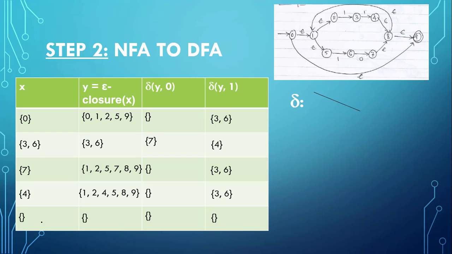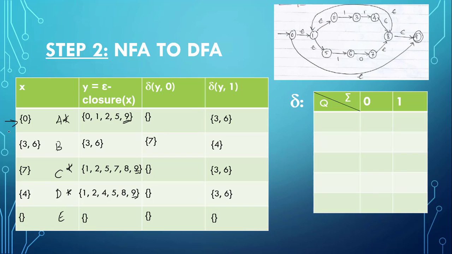Now we will convert this into DFA. So we will rename our states as A, B, C, D and E. Wherever 9, that is our final state, is appearing in the epsilon closure, those will be marked as final states, and out of this A will be our start state. So let us see how this DFA is going to look. Here we have A, C, D as our final states.